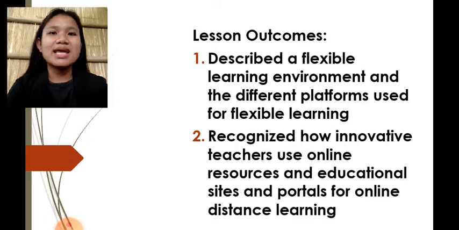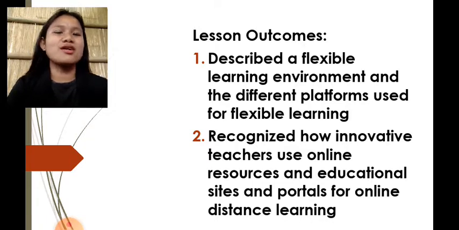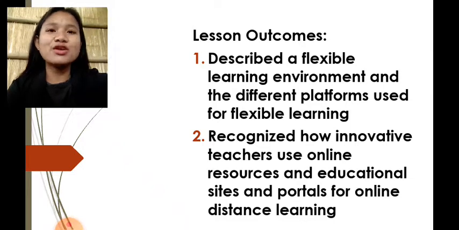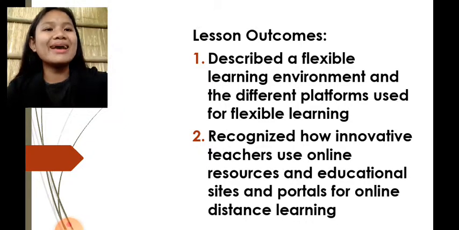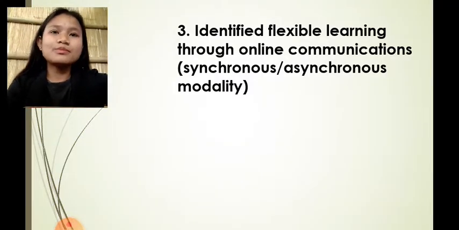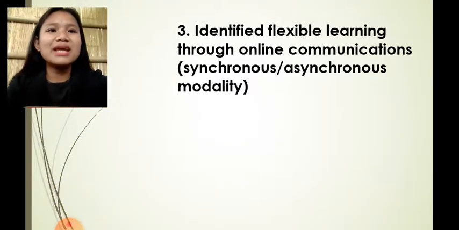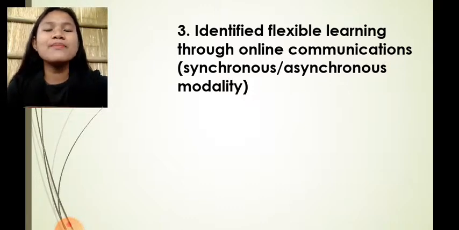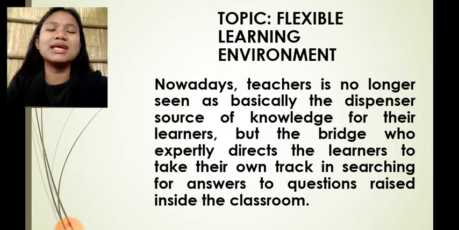And for us to be guided, I have here the lesson outcomes. Number 1, describe a flexible learning environment and the different platforms used for flexible learning. Number 2, recognize how innovative teachers use online resources and educational sites and portals for online distance learning. And number 3, identify flexible learning through online communications in synchronous and asynchronous modality.